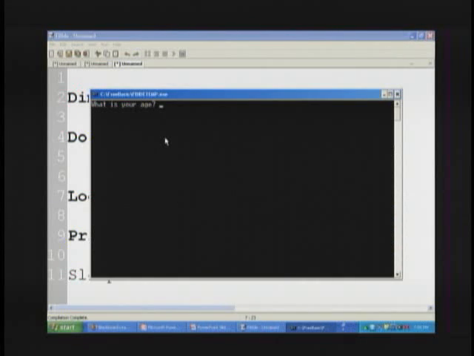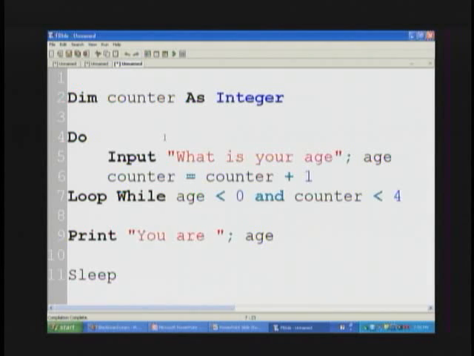Well, let's see what we get. So if I keep putting 0, oops. Well, age is less than 0. Counter equals 4. Because right off the bat, you're already... Hmm. Yeah, you're right. Okay, so loop while age is less than 0, and... right. So age will be less than 0. Counter will be less than 4, so it should loop back and ask again. It's already less than... No, 4. Put that greater than in there. That should work.